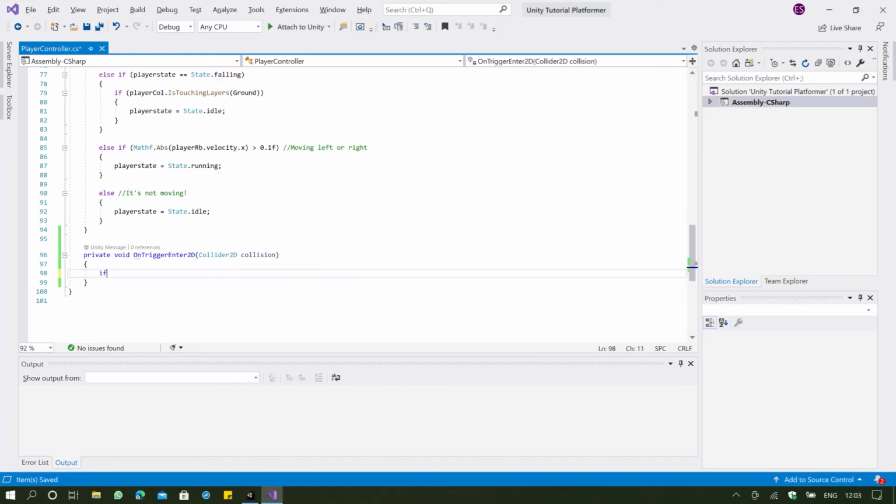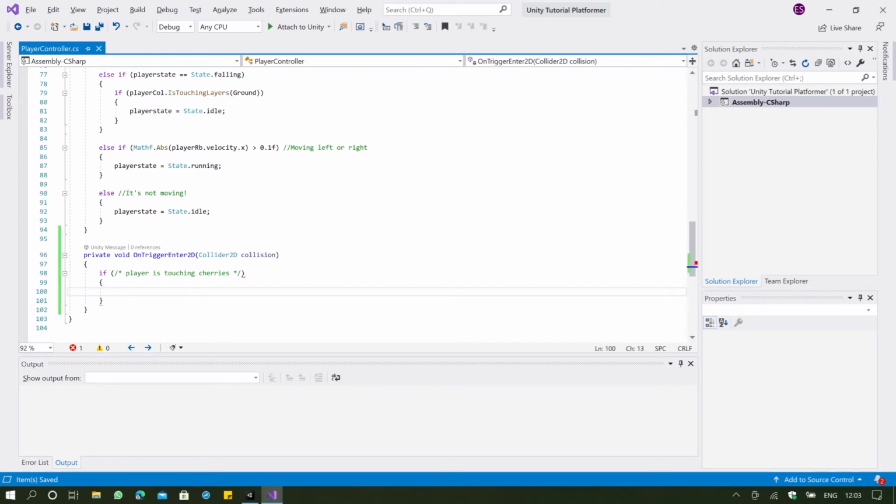And we need to make an if statement: if the player is touching cherries, then we want our program to destroy that object and we get a value.